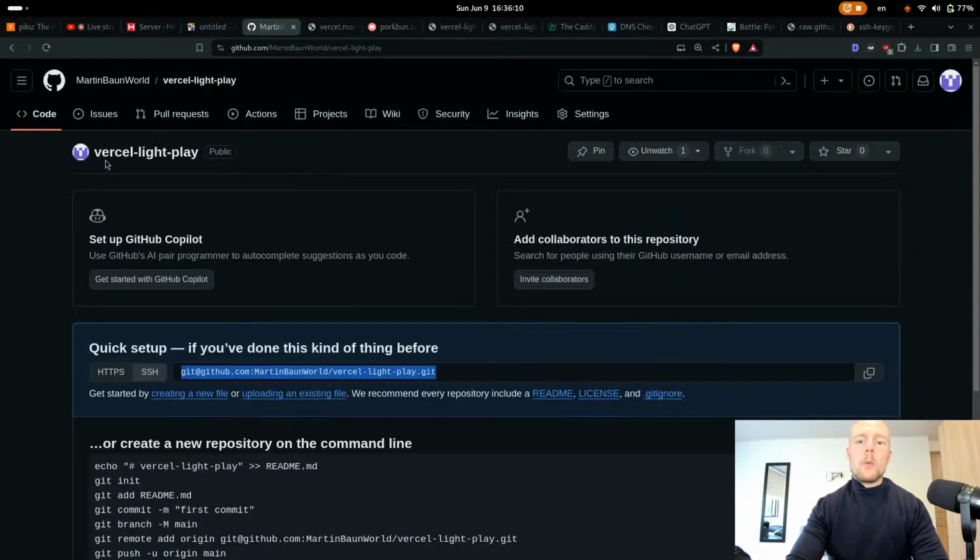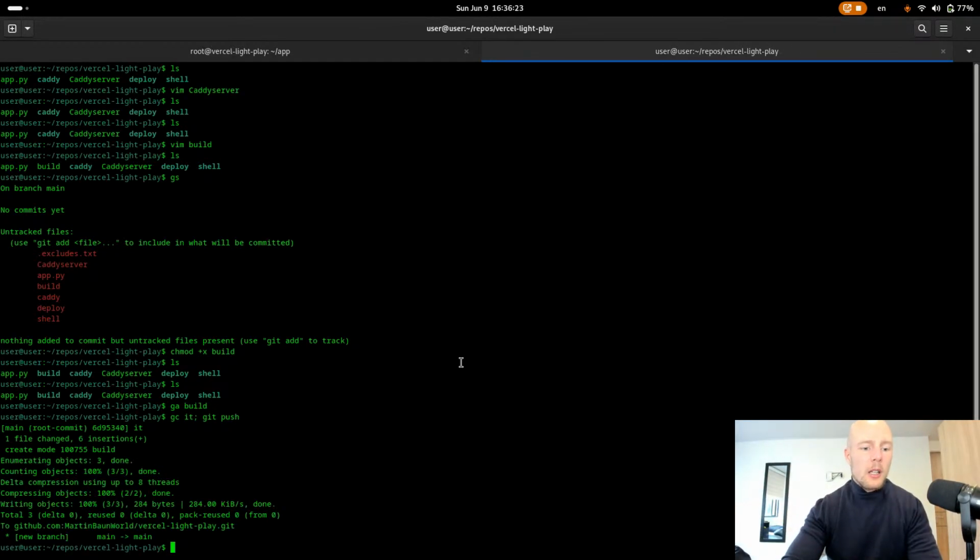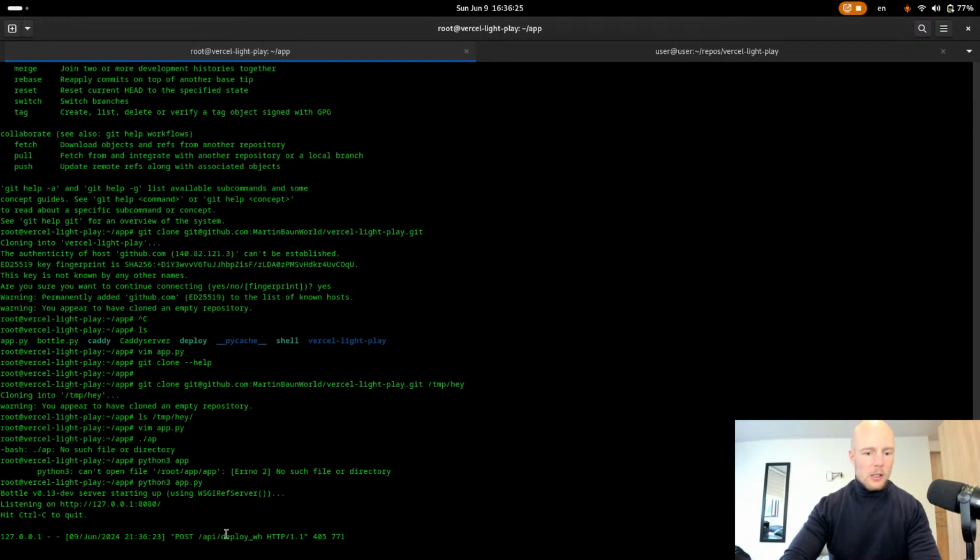Oh yeah, and what I can do now is, of course, push to this repository, and every time I push, I see what is happening. And that's okay if you're just building something and it's already there. But you see here, now I pushed, and this one here automatically came. So now we are git cloning, and we are taking and building it here. I don't know if it actually will work, but let's see.